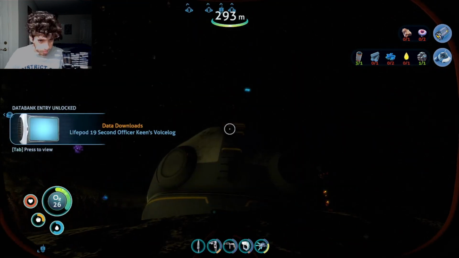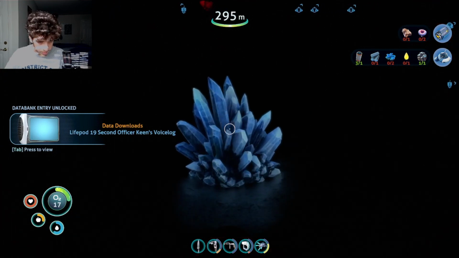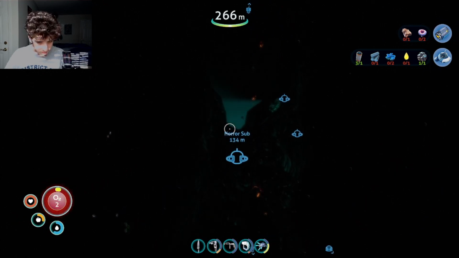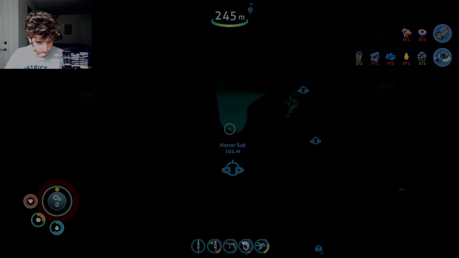Boom. Life pod 19, second officer Keen, voice lock. New PDA data. Okay. Special equipment is needed for that. Oxygen. I'm dead. That is too far away. I really need to upgrade it. Damn it.